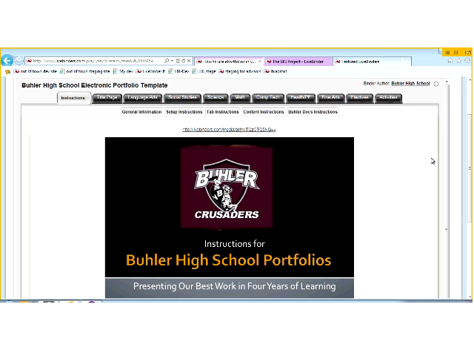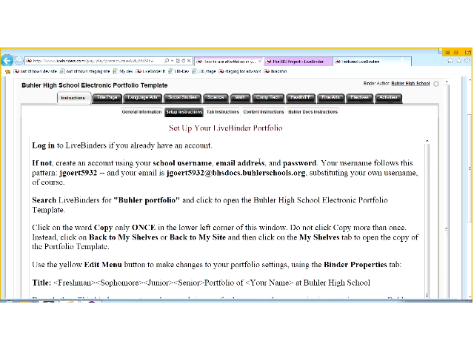What you see here is the first tab is instructions with sub-tabs on general information. You could go to what they're talking about there under setup instructions. What they've done is given the students instructions so they could do this on their own time and use class time to do the research.